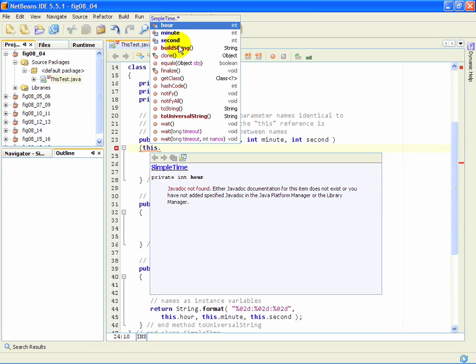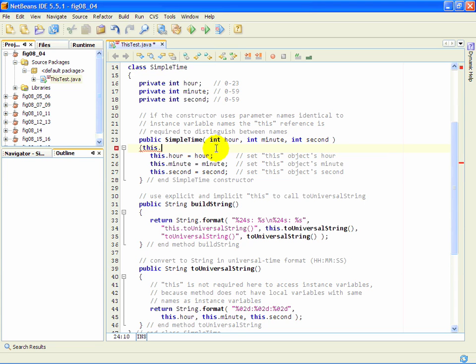The things that show up in bold here in NetBeans indicate items that are defined directly in your class. The ones that show up in plain text indicate items that were inherited into your class, in this case the members of class Object, because all classes implicitly or explicitly are going to extend from another class, and if you don't say what class to extend, you get the Object class for free and all of its members for free.